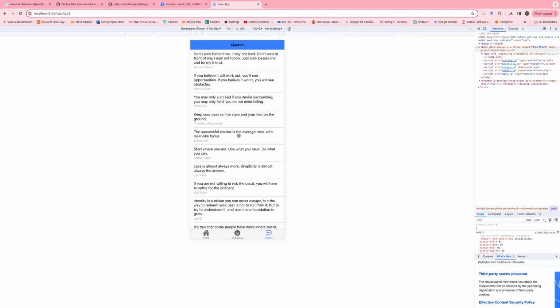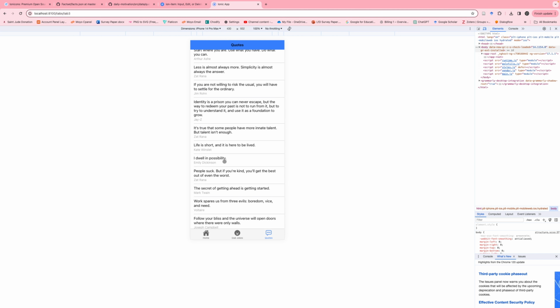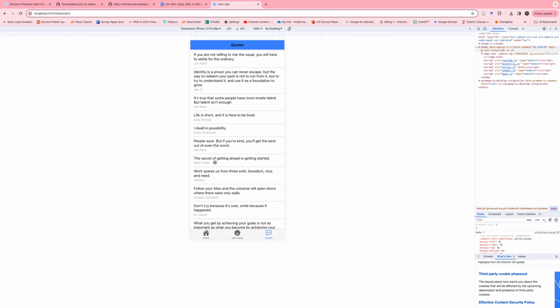The successful warrior is the average man with laser focus. So that means if you are focused in life, you get things done. That's the motivation of this app, that people can get nice quotes that will change their lives. So yeah, the secret of getting ahead is getting started. If you have any plan, you have to get started.